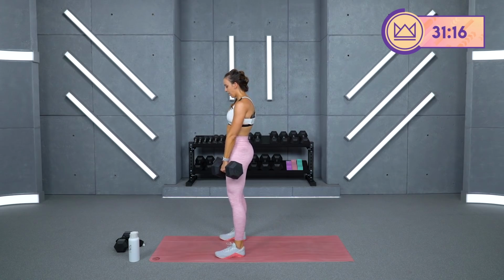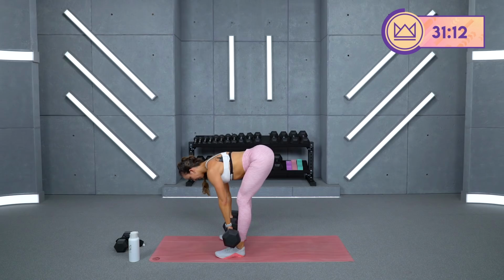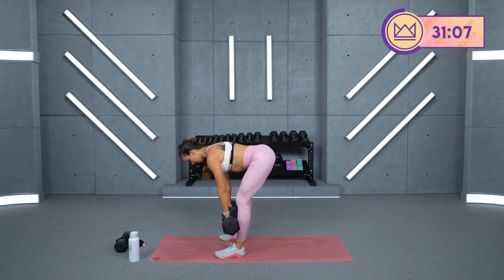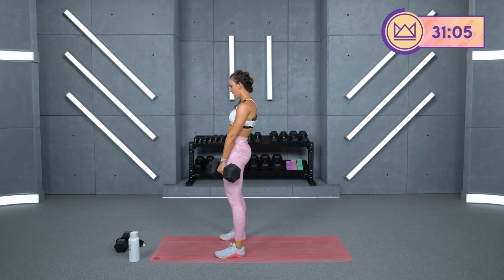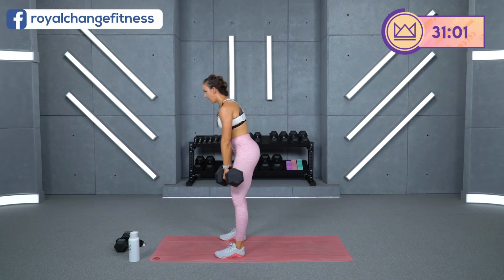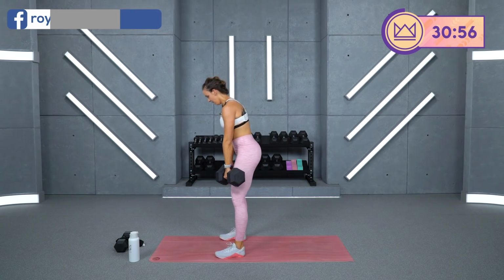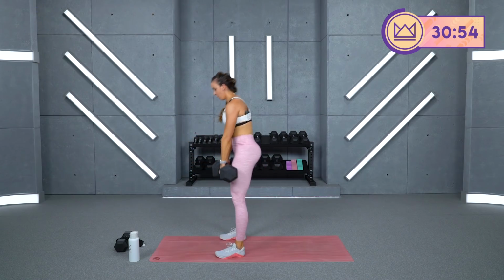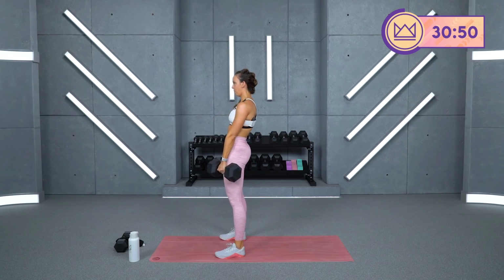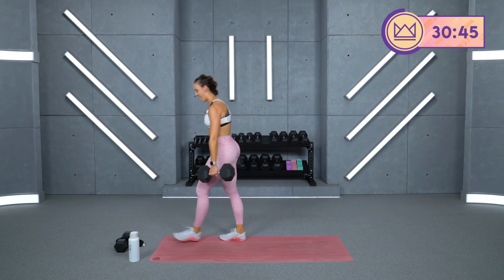Good. I want your gaze to be on the way down, 12 inches in front of your toes, so your spine is flat. Breathe out, come on. Good job. 10 more seconds. Four, three, two, one. Great job.